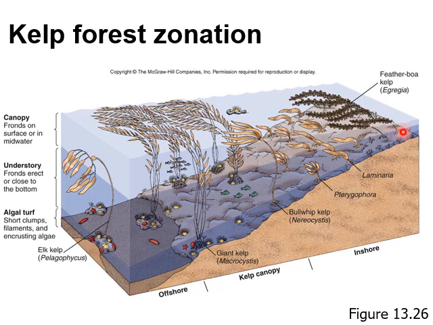So what you would tend to find closer to shoreline, if you were out in a rocky intertidal area, you'd find more feather boa kelp. Any of the bullwhip kelp or giant kelp that you would find there would have become dislodged from the seafloor and washed ashore. And you will actually see lots of giant kelp on the coastline in Southern California, where it's been dislodged and washed up ashore. But you won't find really any bullwhip kelp because that tends to be a little bit further north from Los Angeles. Same with elk kelp. You don't find a lot of that on shore just because you tend to find that more in the colder waters of Northern California.